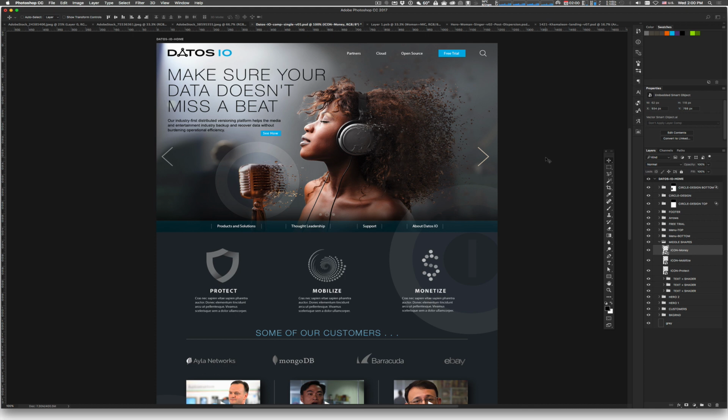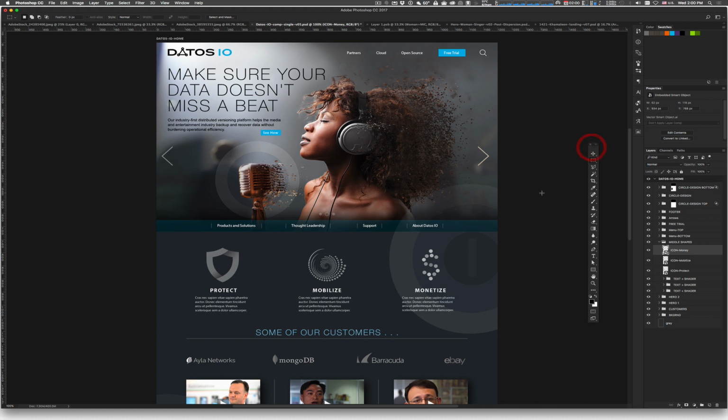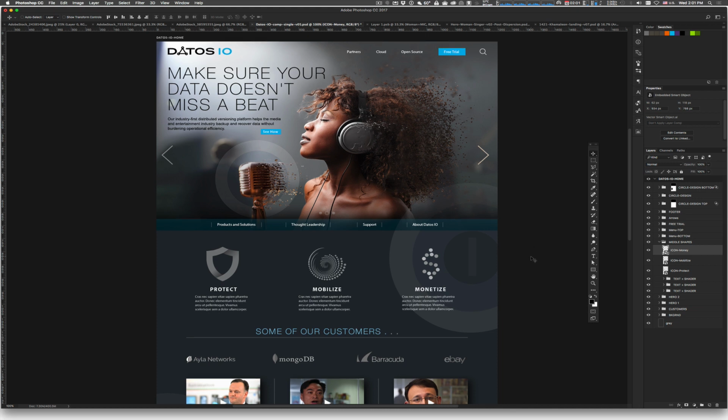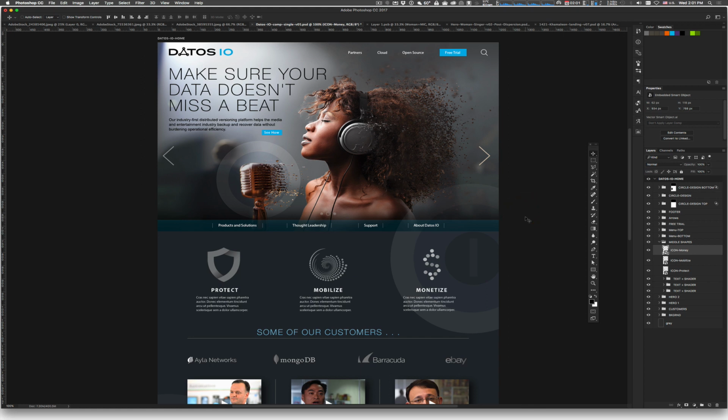I got here and a couple of really cool steps to keep in mind when designing a project like this, especially on something that might lead to other things in the future. So if you wanted to use certain aspects of it for a banner or a poster or something in print, I'll walk you through a couple of cool steps to keep those things in mind every time you're starting a new project, and you end up with something that you like and that ends up, if this one ended up being decided as the project, there were certain things that I wanted to keep in mind so that I wouldn't have to start from scratch on adding other things to it, and I'll talk about that in a minute.